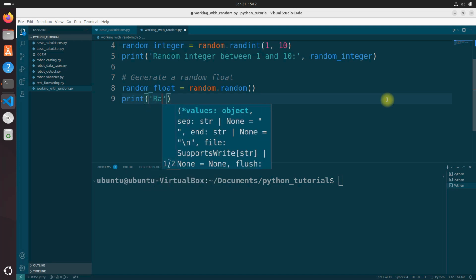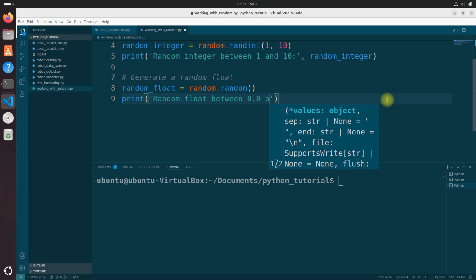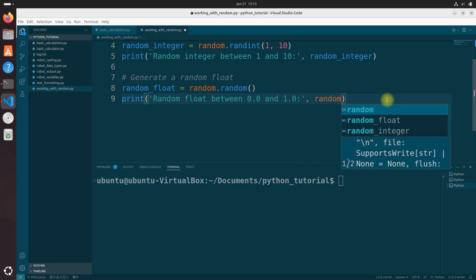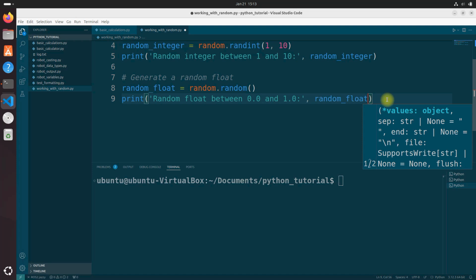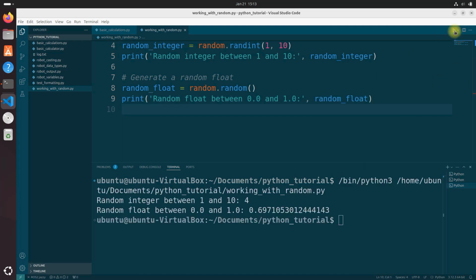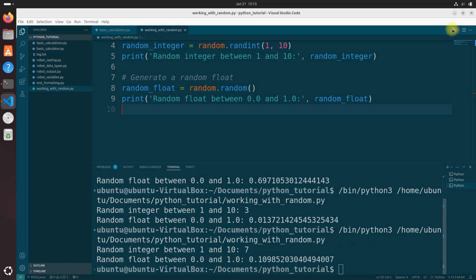We'll do random float between 0.0 and 1.0 colon. And we'll do comma random_float. Okay, and let's press the play button, and you can see we have a random float between 0 and 1, 0.697. Let's do it again. Another random float. Do it again. Another random number.